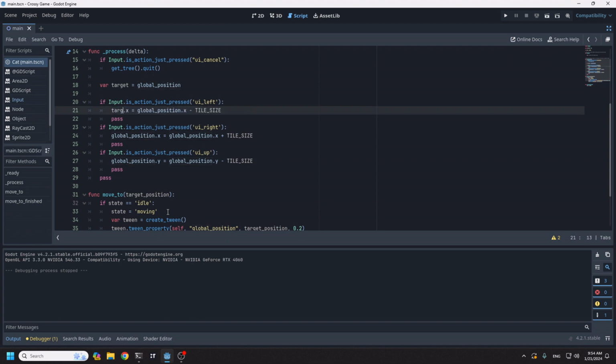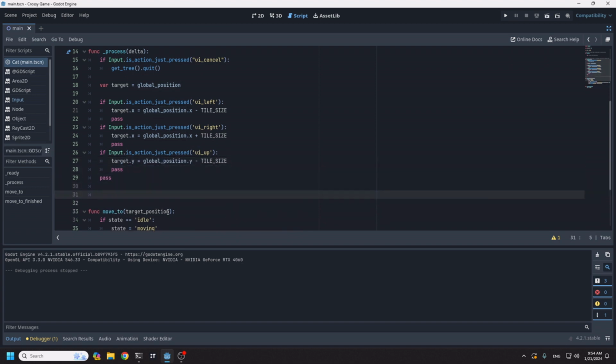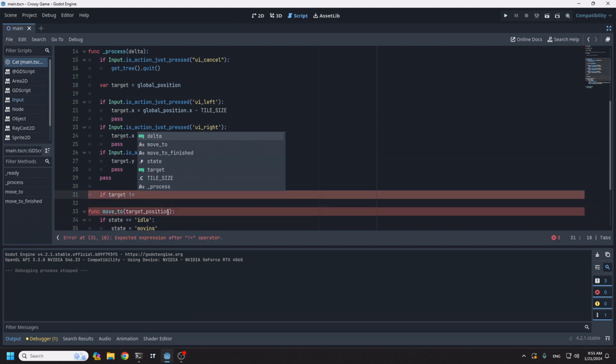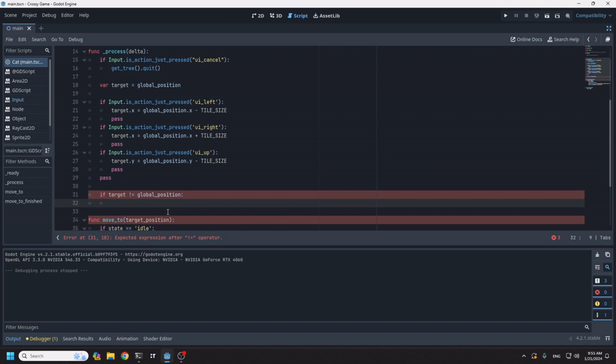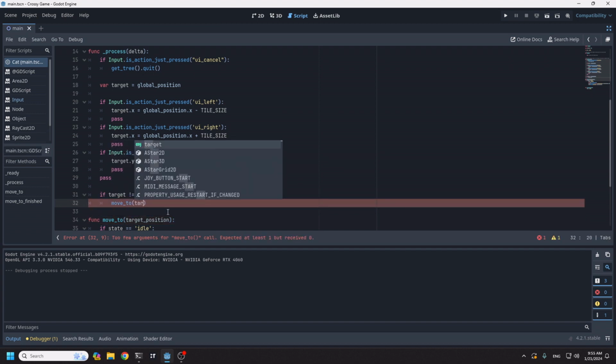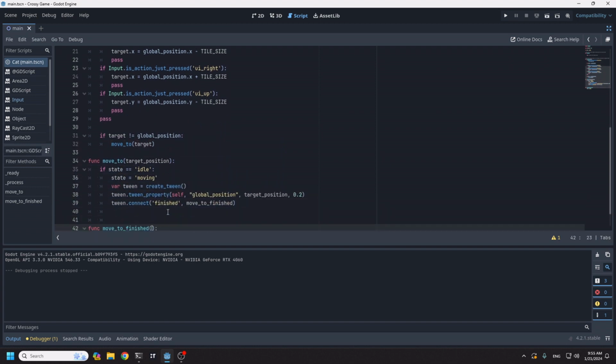So this is going to be target x, and now target x. Now, if the target has changed, so if target not equals global position, I want to move to the target.